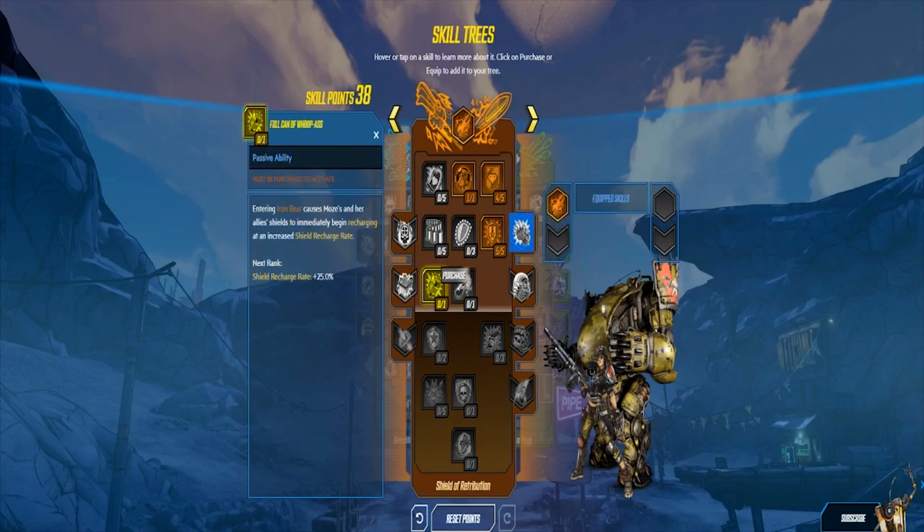Okay, 2 little single ones here. Entering Iron Bear causes Moze and her allies' shields to immediately begin recharging at an increased shield recharge rate. That's nice. Whenever Moze scores a critical hit, she deals bonus incendiary damage. She's very incendiary heavy, isn't she? Shall we see this? No, we don't want the... Oh, I suppose if we're going for maximum shield there, we get a big shield there.